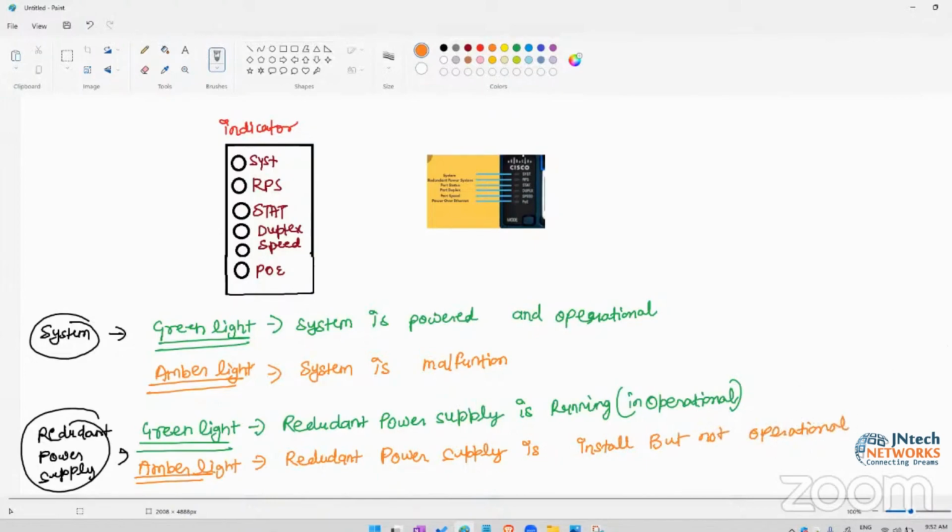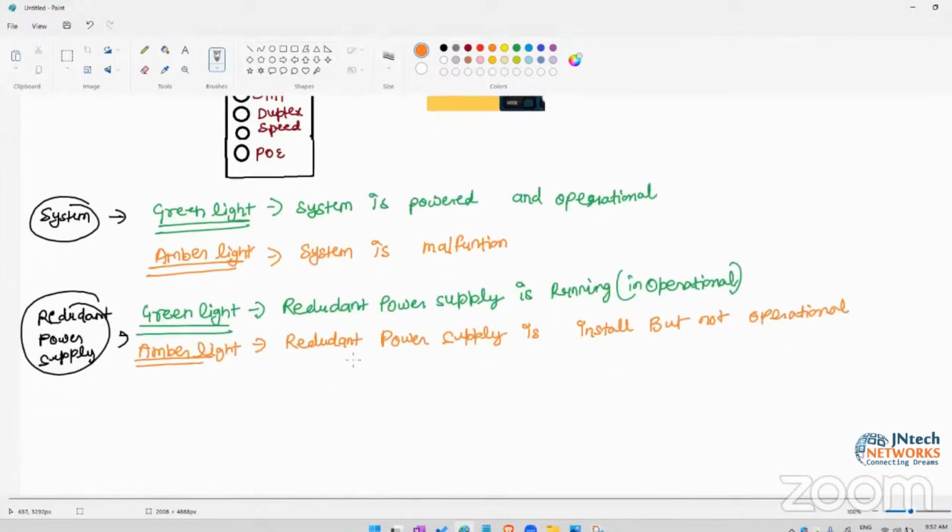Clear? Now one more light is available: if the amber light is flashing, or blinking.